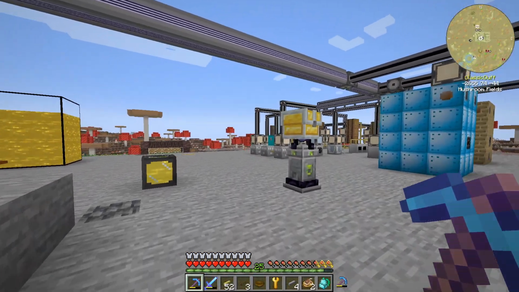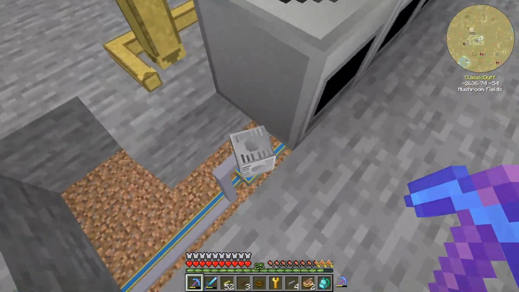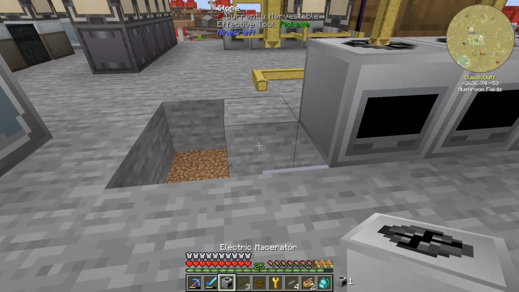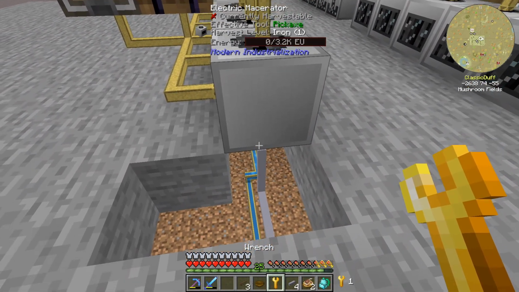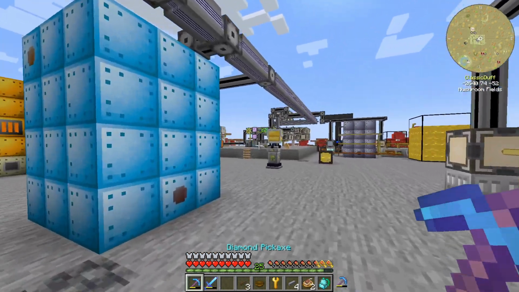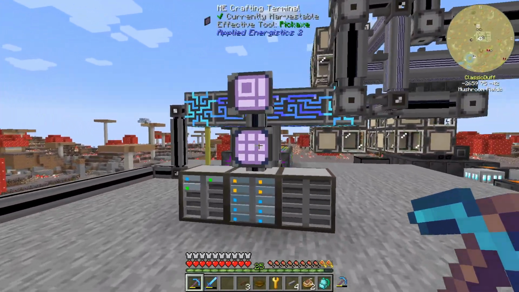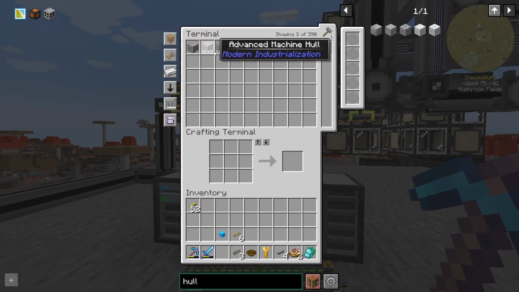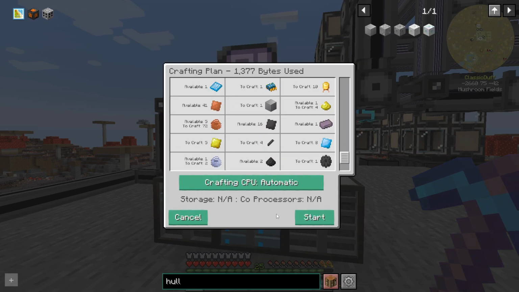That's cool that we can make all these machines HV. We're not quite at that point yet, either in terms of requiring HV. Let's just connect you in case I forget to do that. Yeah, we don't produce or require HV yet. So turbo machine hull is actually too advanced. We just want advanced machine hulls. They look a little bit easier.